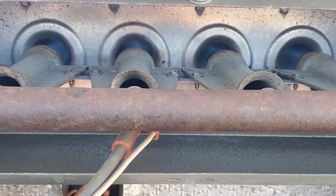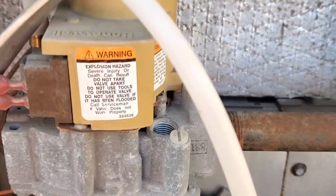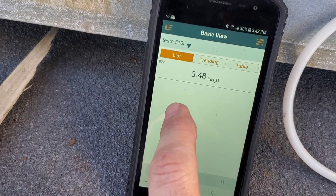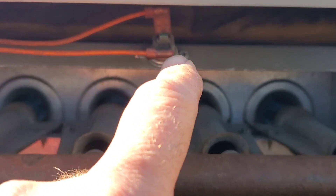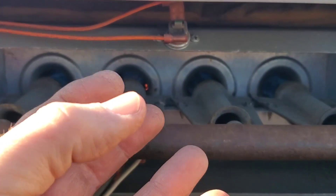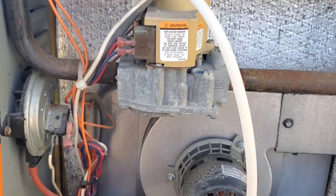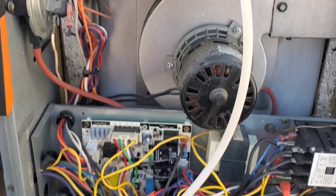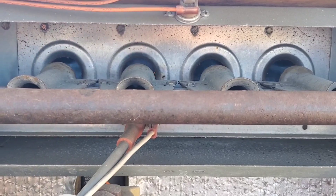I've reset this now 10 to 15 times — it's lit every time. There's no rollout, no delayed ignition. I've adjusted the gas pressure, and we're right at the 3.5 inches water column mark. I think that's probably why this rollout tripped — it was over-firing, heating up too much in that area and caused the switch to trip. Everything else is fine: the fan, the heat exchanger, and now the gas pressure is good. No rollout condition that I can see. We'll have the customer give us feedback during the week to make sure it's still running.